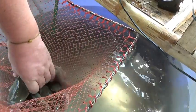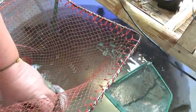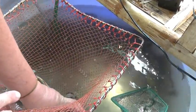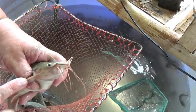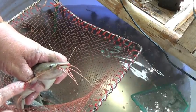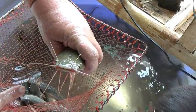Ow! You hear them talking? Right here, it's a big spike, and that's what they use to walk with. They use it like a leg, one on each side. Look at that for a mouth, huh?